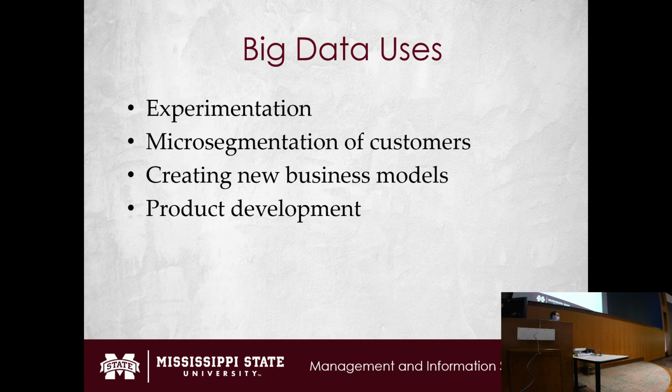So one of the most common examples is going to be some sort of experimentation. And this could be any sort of experiment you can imagine. It could be an experiment where you roll out a website, and you're wanting to roll out at least 2 or 3 different versions of the website. So you roll out the first version to a subset of people, roll out the second version to a different set of people, and kind of compare and see what happens. That's one use. That's one type of experiment. But there's really lots of different types of experiments we could do. So certainly don't use that as your only example. That's just one common example.